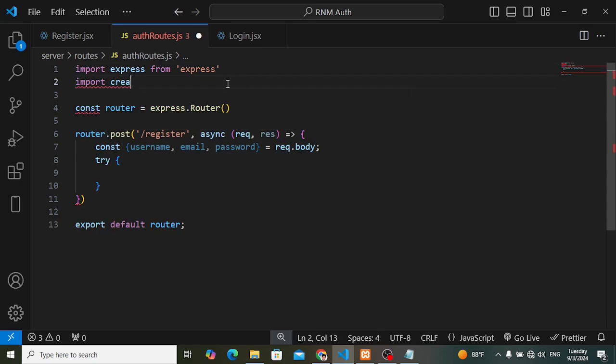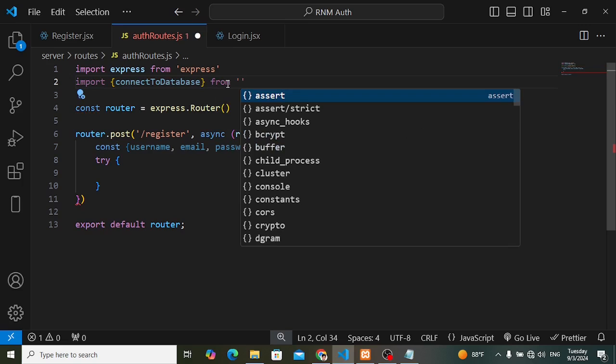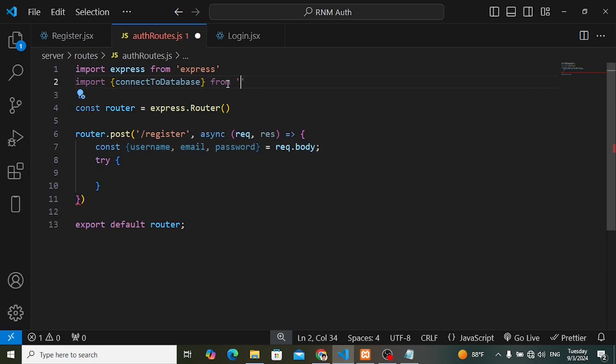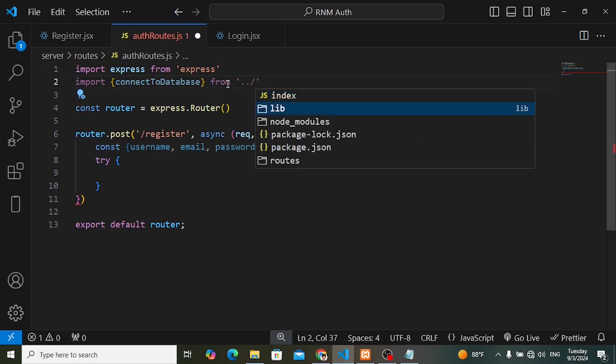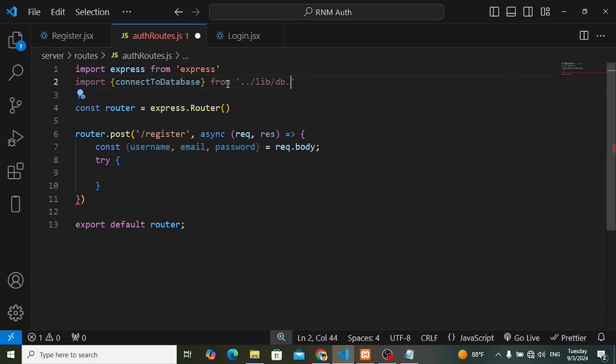Import connect to database from the lib/db.js file.